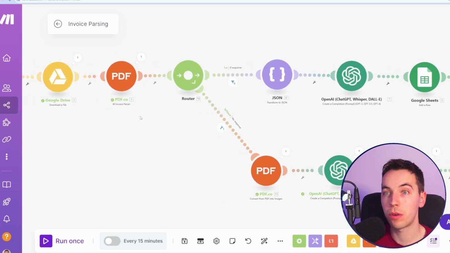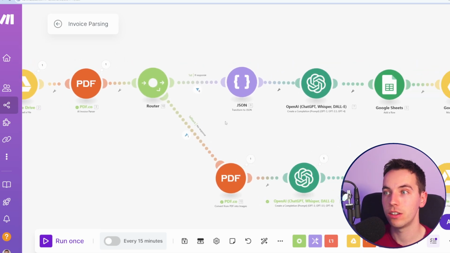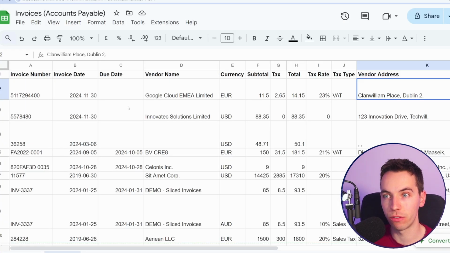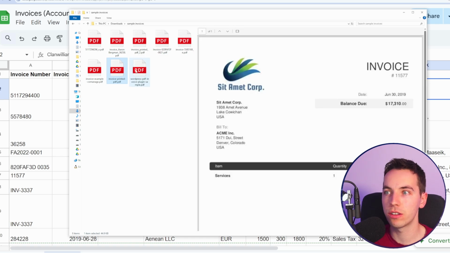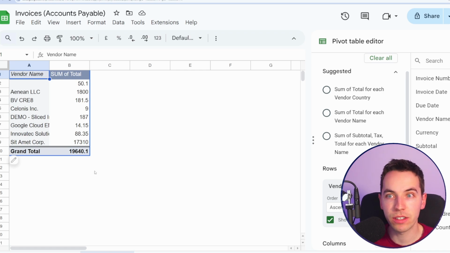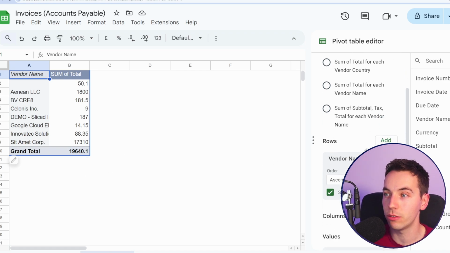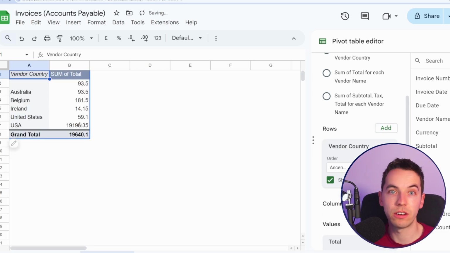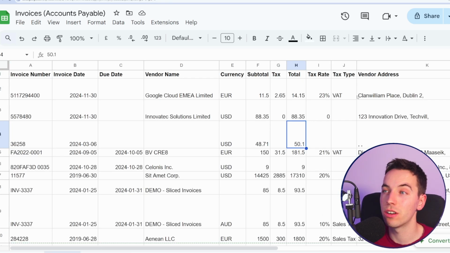Those will then be picked up by this automation automatically. We're using invoice parsing technology in addition to OpenAI's GPT-4o to help to really refine the output and get it in the correct format. Because invoices can be in all sorts of different formats, and we may need to infer certain data from those invoices. From there, it's really easy then to create pivot tables, so you can then create reports based on those invoices, such as you can sum up everything based on your vendor name or the vendor country. Then you can use Google Sheets internal functions like convert currencies and whatever else you want.